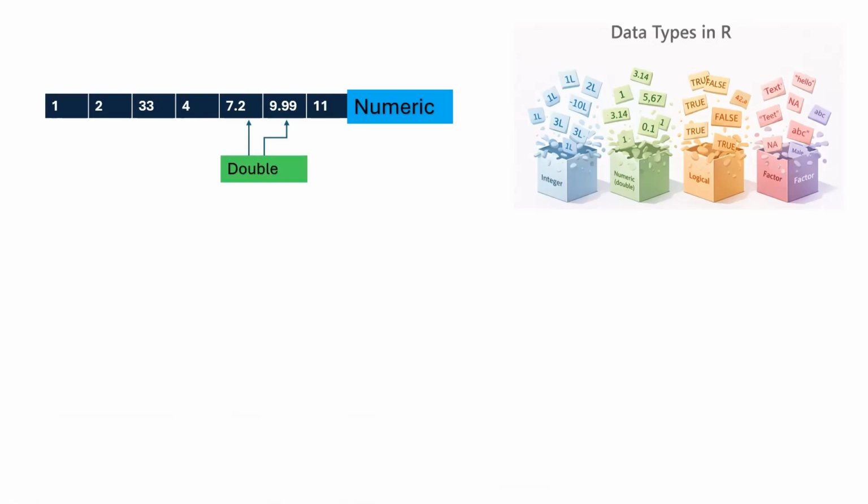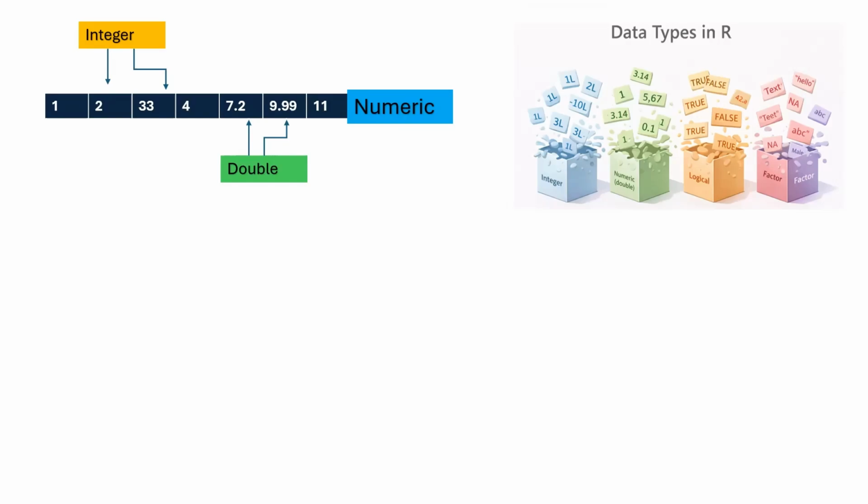numeric has further subtypes. For example, if the numbers are with decimals, then it is called double. And if it is without decimals or if they are integers, they are stored as integers. So whether it is integer or it is double, both types of data can be used for numeric analysis. For example, to run arithmetic operations, to find averages, to find sums, etc.